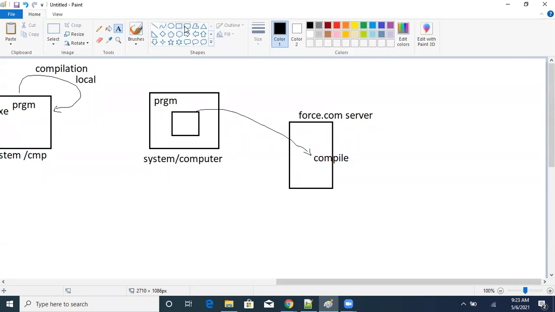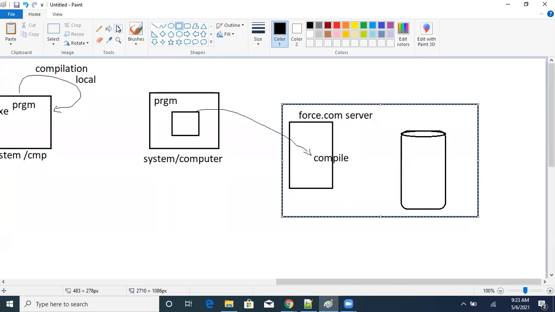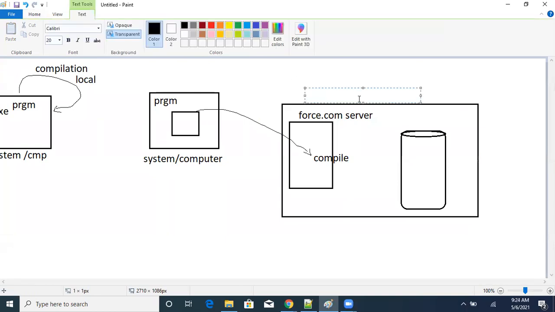And it is associated with the database. This server has been associated with the database. This is completely virtual cloud space.